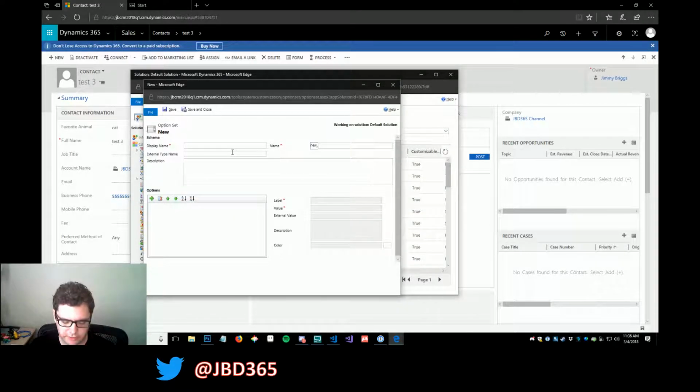So I'll save myself a lot of time. Unlike the favorite animal where I had to set up each value independently, if I create this once, I can then reuse it. So this is a more DRY approach, don't repeat yourself, to developing and configuring a Dynamics 365 instance. So I'm going to just say fave dessert here, and I will add my three options like I had before.